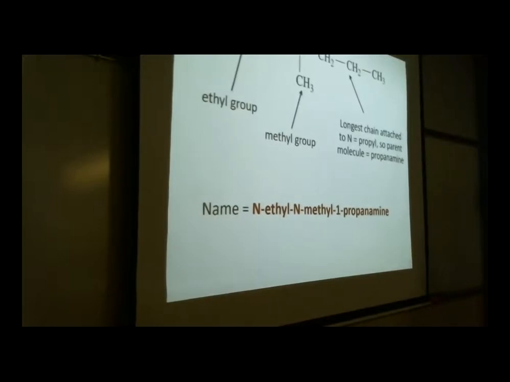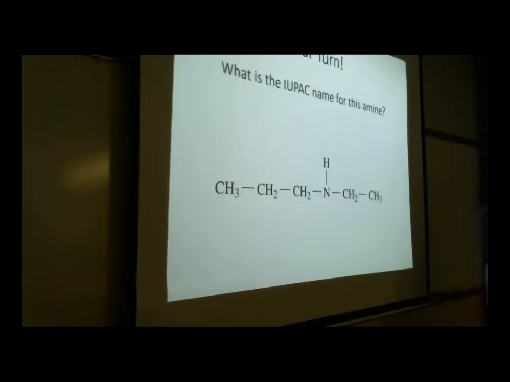In terms of primary, secondary, or tertiary, what kind of nitrogen, and what kind of amine is that? That'd be tertiary, right? Do you see where that name came from? In other words, we're pretending that this amine has 2 substituents on it. N-ethyl, N-methyl, 1-propanamine. Make sense? All right, I'll give you a second to think about this.